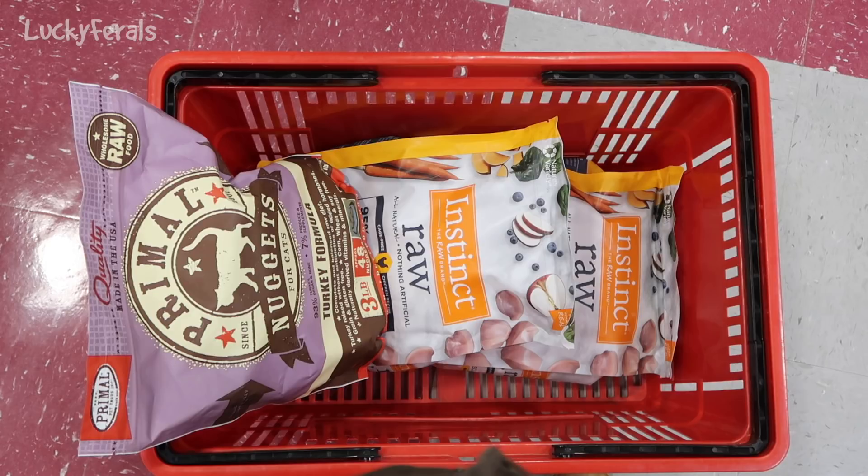It is about 2:55 p.m. and I just got out of the store where I like to buy the large bags of raw cat food. They are the only store I know of that sells the really large bags. PetSmart and Petco have raw food but only the smaller 1.25-pound bags, while this store has 3.5-pound bags. So I like to stock up here, and if I run out I can get the smaller bags at Petco or PetSmart. I just bought two large bags of Nature's Variety Instinct raw food and one of the Primal raw turkey nuggets, which usually lasts the cats about two weeks.